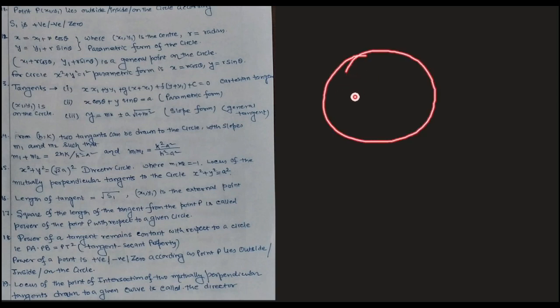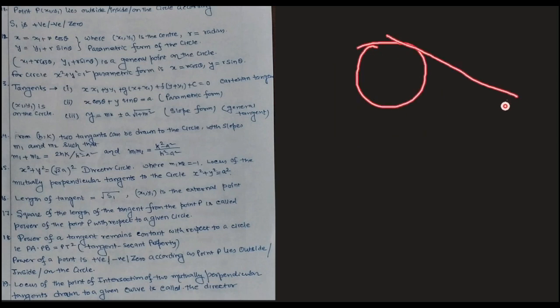So now we know the length of this tangent, and that is p. If you take q, then this length is root over s1. If you take pq square, which is equal to s1 square, root over s1 whole square is s1. Now this is known as the power of the point p with respect to the given circle.